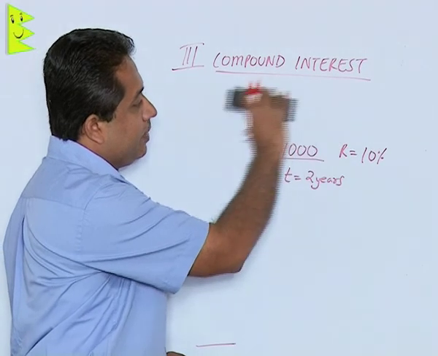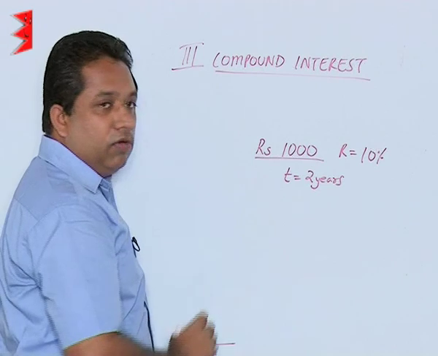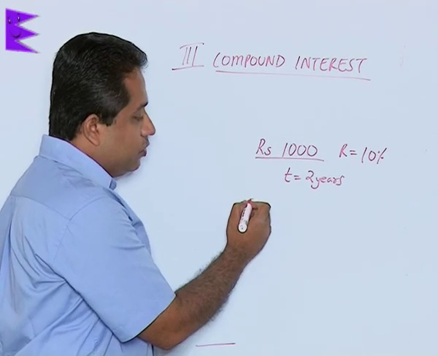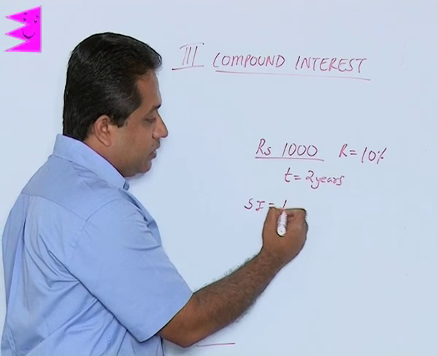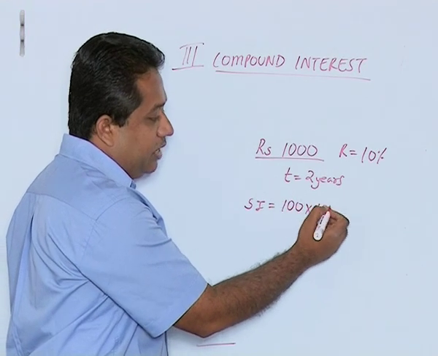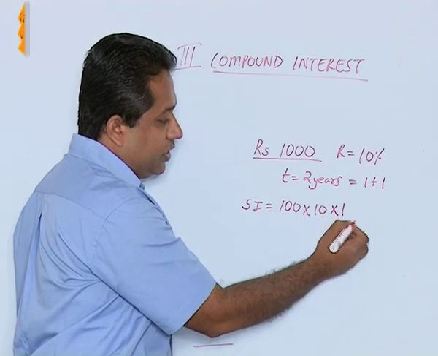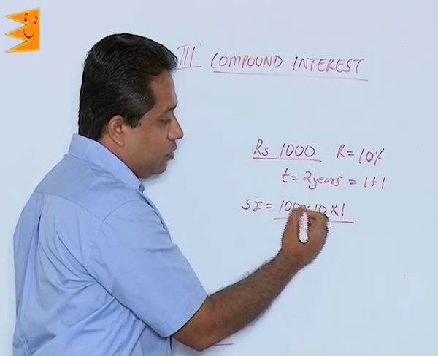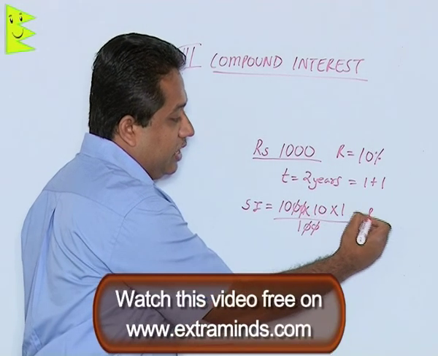Compound interest basically means that if you are having the same question, 1000 rupees at 10% for 2 years, then first we will calculate what he gets at the end of 1 year. If I am using the same formula PRT by 100, that is 1000 into 10, but instead of 2 years I am breaking this up into 1 plus 1. So, for the first year I am going to get 1000 into 10 upon 100, so 2 zeros cancel, he gets 100 rupees.